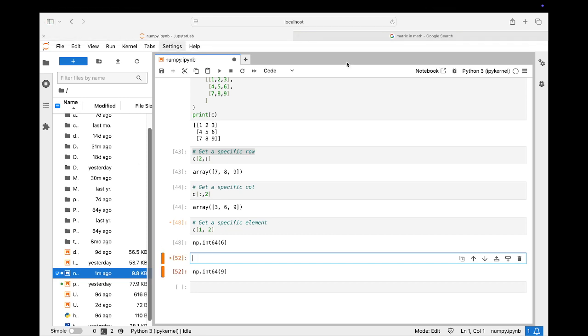But can we run all three on one line? Yeah, sure you can, why not?